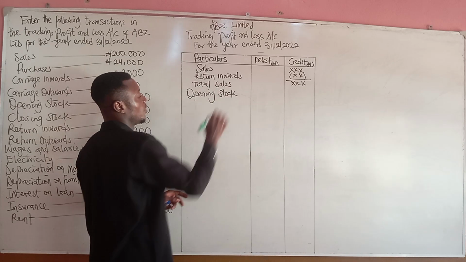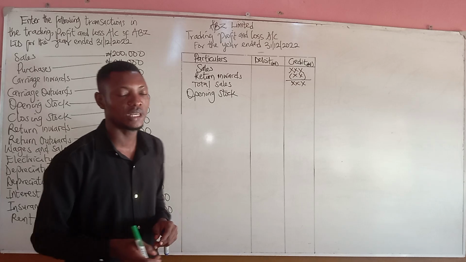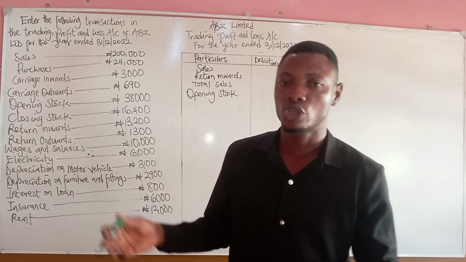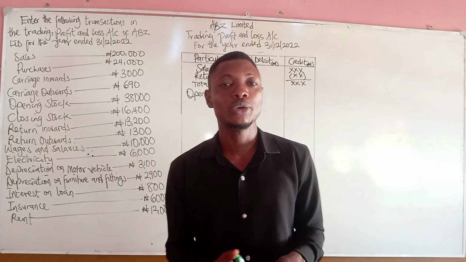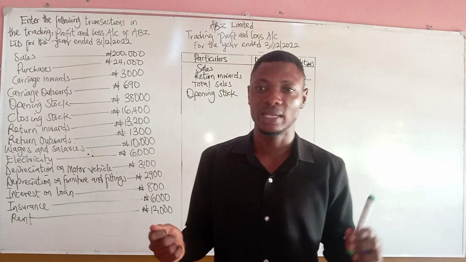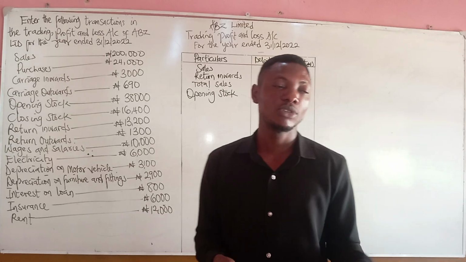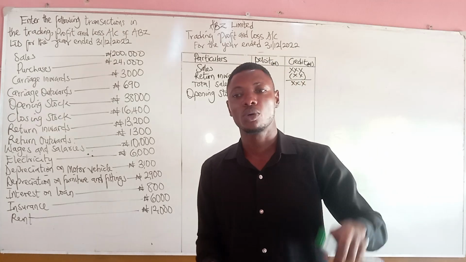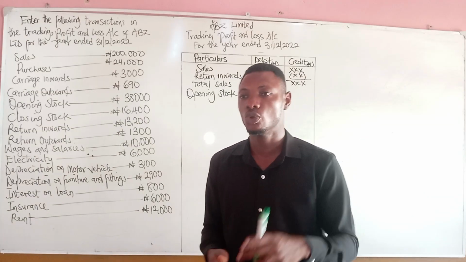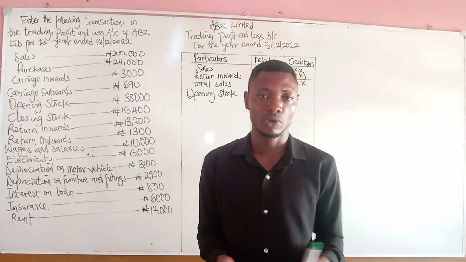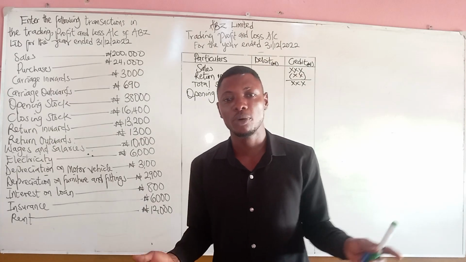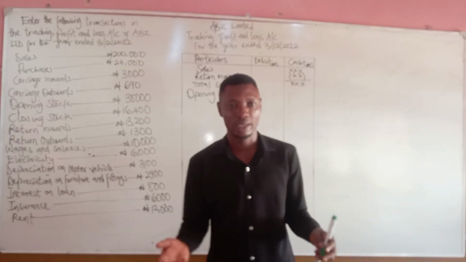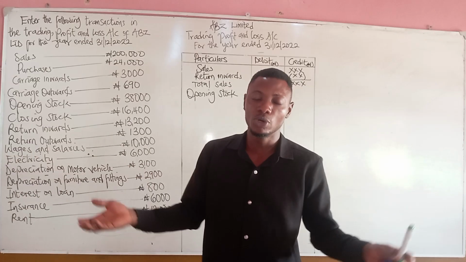Mind you, in terms of stock, we've established in our previous videos that opening stock can be written straightforwardly as opening stock, or you can identify opening stock by the date. In most cases, they will give you stock 1st 2022 and stock 31st 12 2022. The first is the first day of January 2022. That makes it the opening stock for the year, because this account is prepared annually, depending on how you are asked to prepare it, but mostly annually.